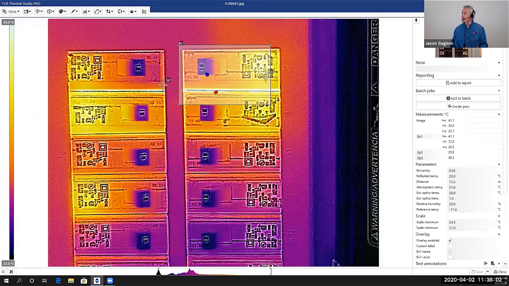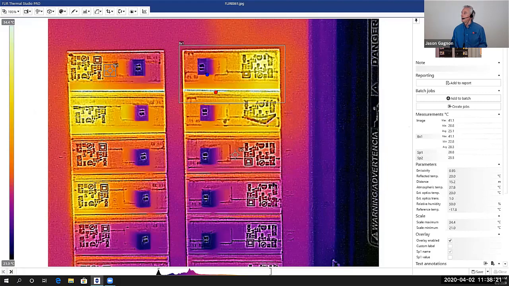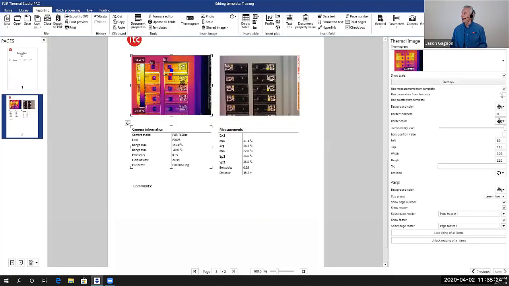If you wanted to position, say, an area up here and a spot there, maybe a spot over here, you can use that image almost as a template for your template. So you put them where you want them to be. And then with that checked, it will use those measurement functions for your report. So it doesn't have to just be the placeholder image. You can put a real image in the template.